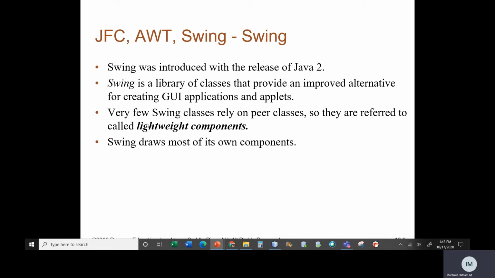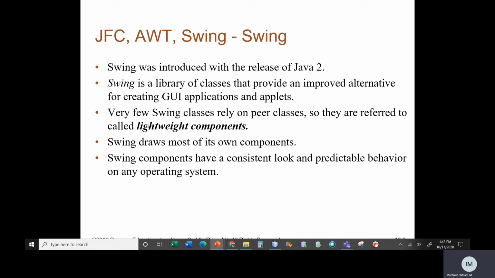Swing actually draws most of its components, and because it's drawing its own components, if you have two different people, each running a Swing application on any computer, most probably they will both have the same look and feel of the application. So it's predictable. It's going to look consistent regardless of which operating system you're running it on.